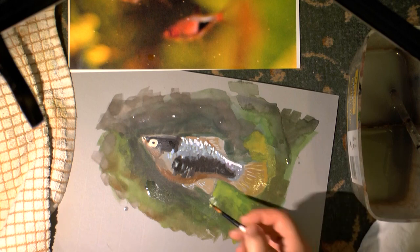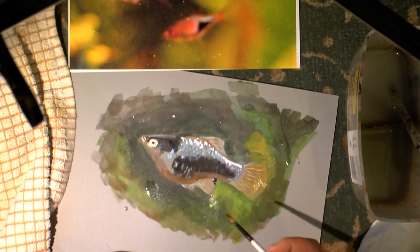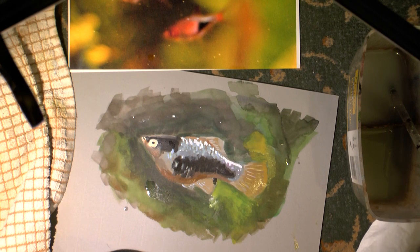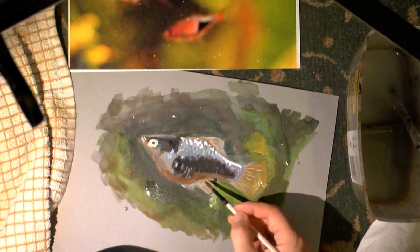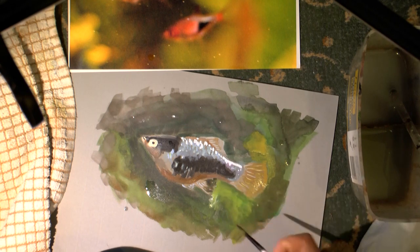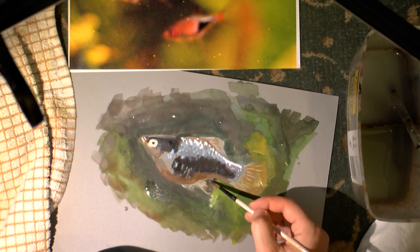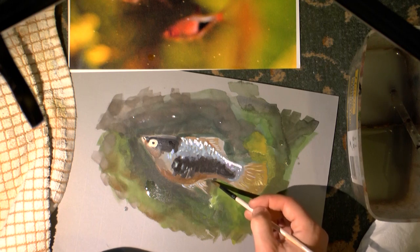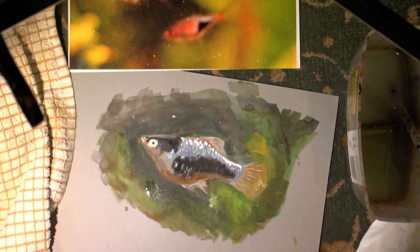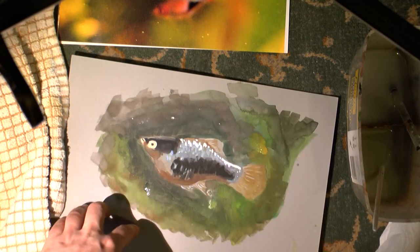Get a little bit of the dark and pick up some of this to make that a bit more transparent. Okay, I'm just going to let that dry a bit now. Okay, now it's dried off a bit. I can fix this eye area.